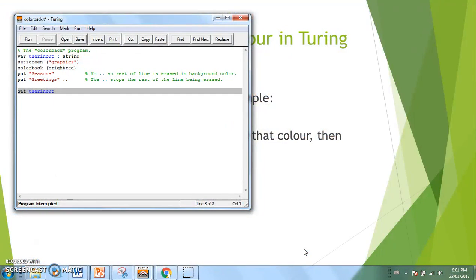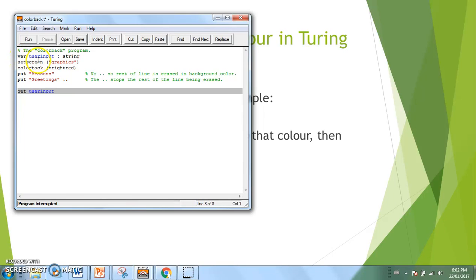So I modified a program I found online, and I left the Courier font in place for this approach. Now, you could still use the draw command if you wanted to. Okay, so let's have a look at this color back program.